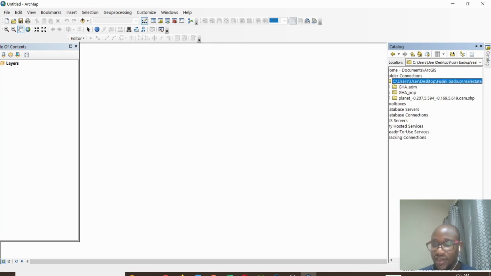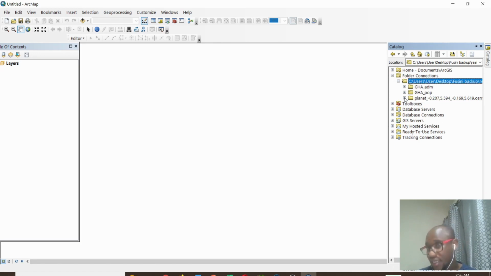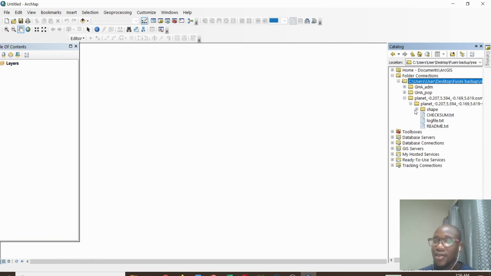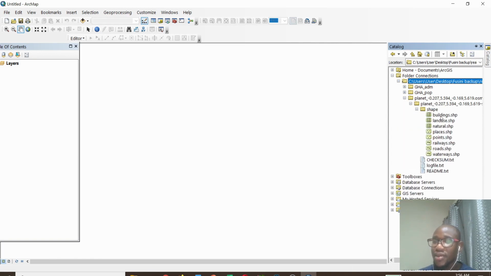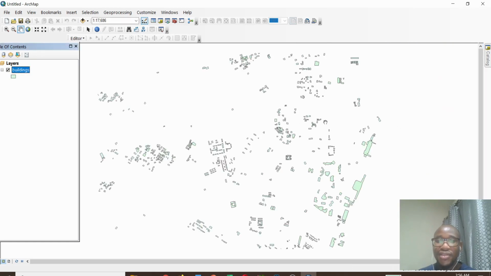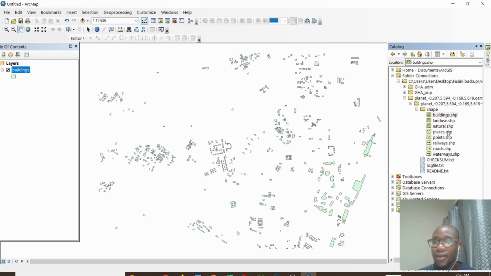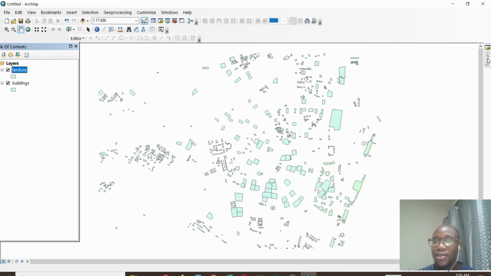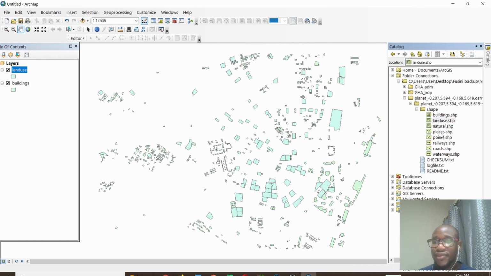So our folder has been connected. Now let's bring our data. The plus sign means that it contains some data. So let's click on the plus sign attached to planet. Click on it. Click again. Click shape. Bring in buildings. Bring in land uses. Bring in places.